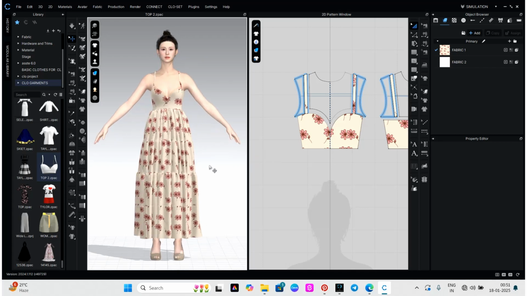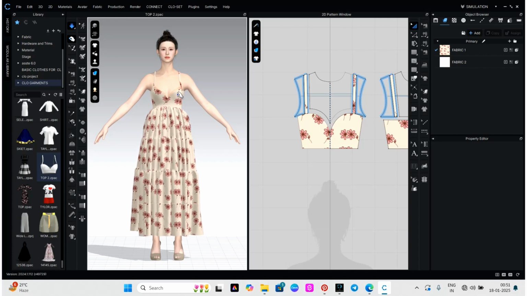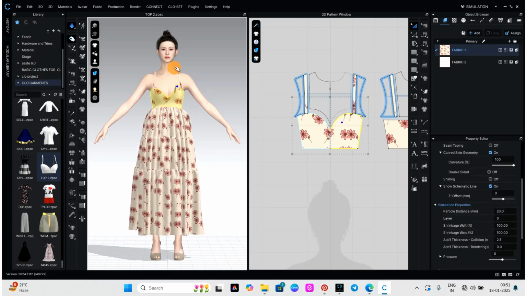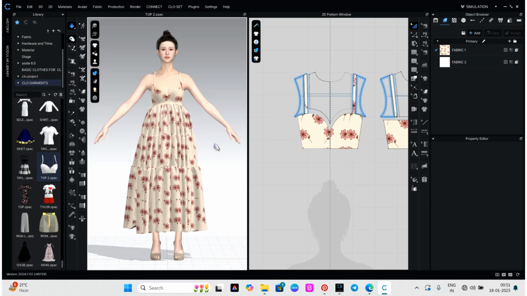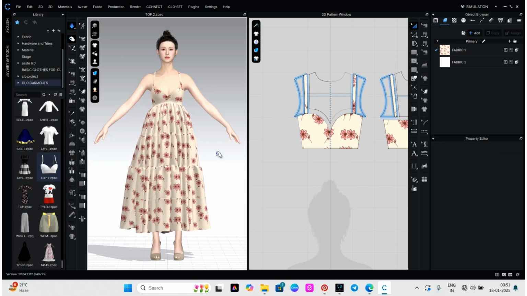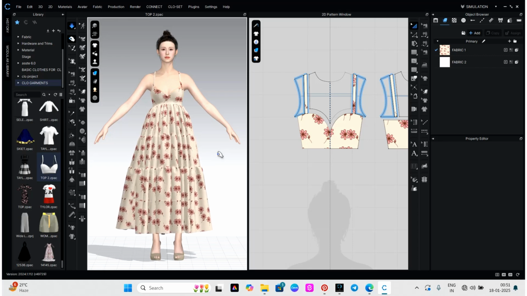So after all that chaos, it's worth getting that. See that? Now this is this much slow because of the particle distance that we have kept and the number of ruffle layers that we are using.